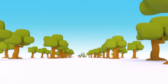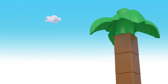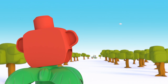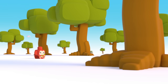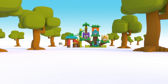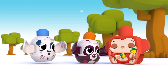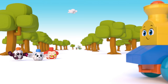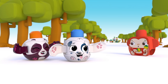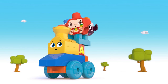Jungle Monkey. Do you want to play some music with your friends? I don't think they can hear you. They are very, very far away. Your friends will help get you there. Hey, maybe ABC Musical Train can help Jungle Monkey get to his friends. Choo-choo! All aboard! Next stop, music time.